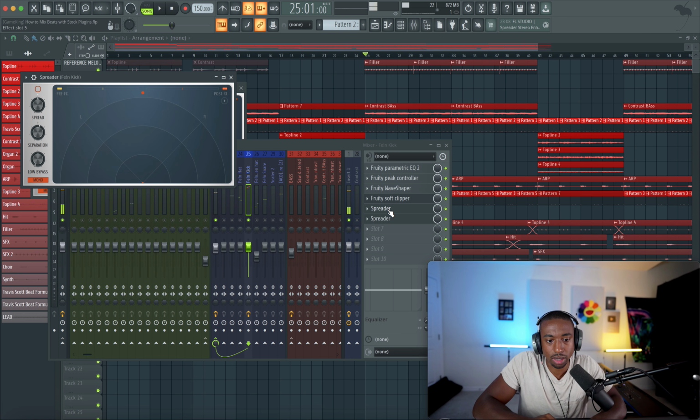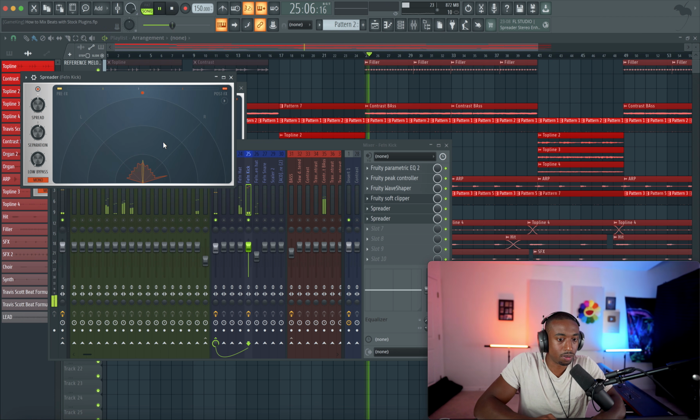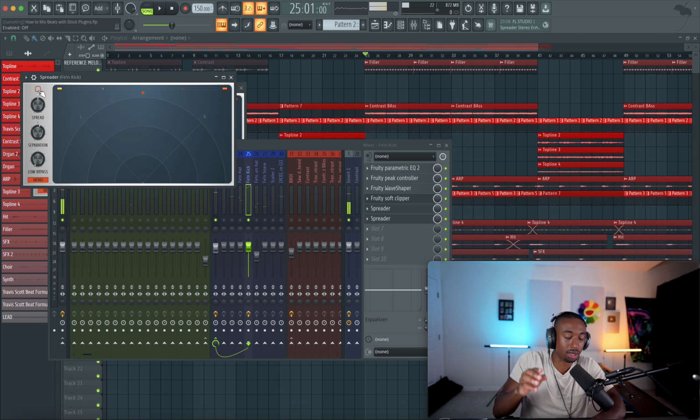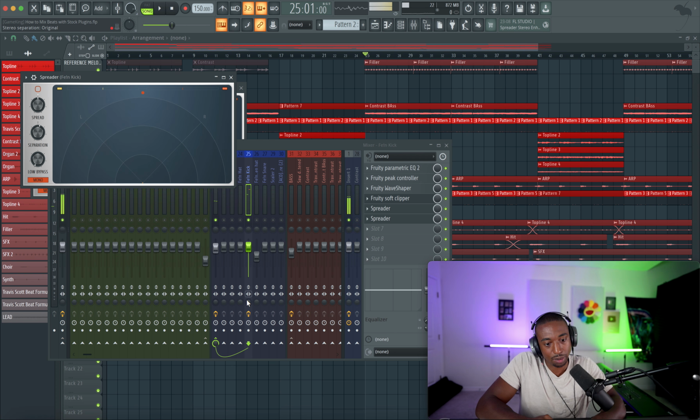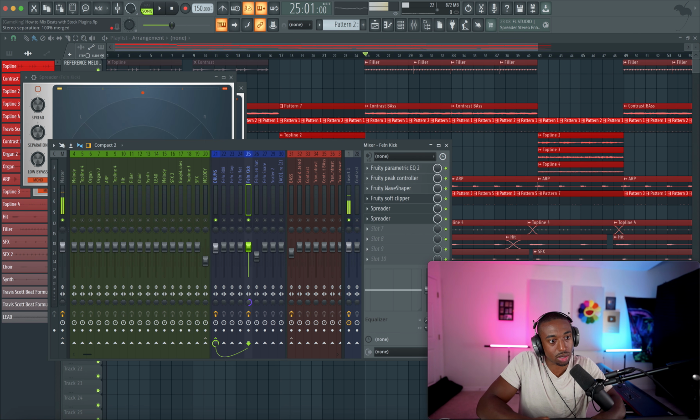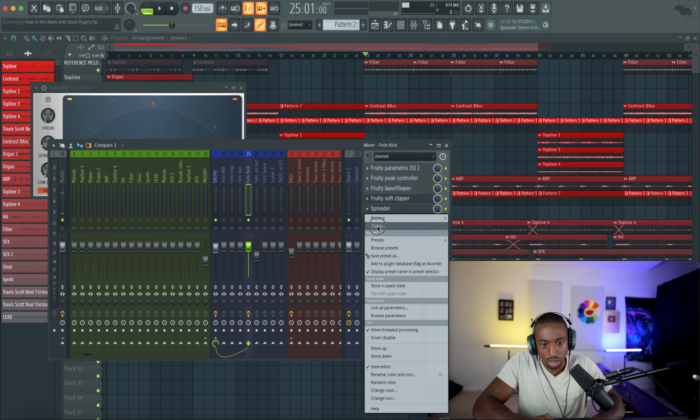I'm just gonna do it by ear. So as you guys can hear, this is a wide sound. What I'm listening for is the opposite of that. I'm trying to hear if we've made it mono. So I'm just gonna do it with the stereo separation over here. Okay, so it's a sound that has a little bit of reverb in it, so it sounds like it's wide, but it's really an illusion.